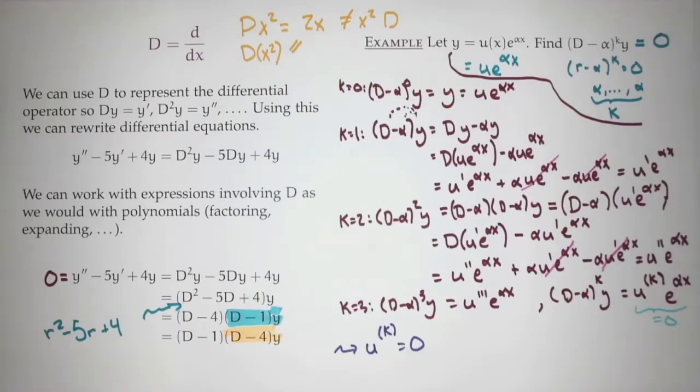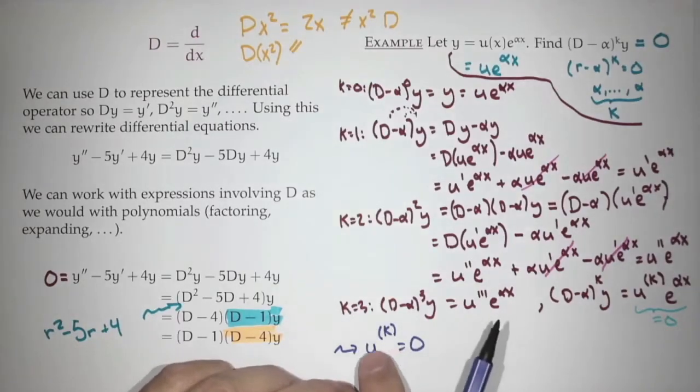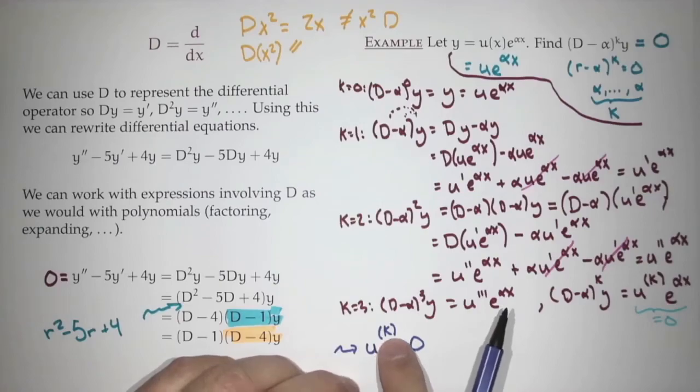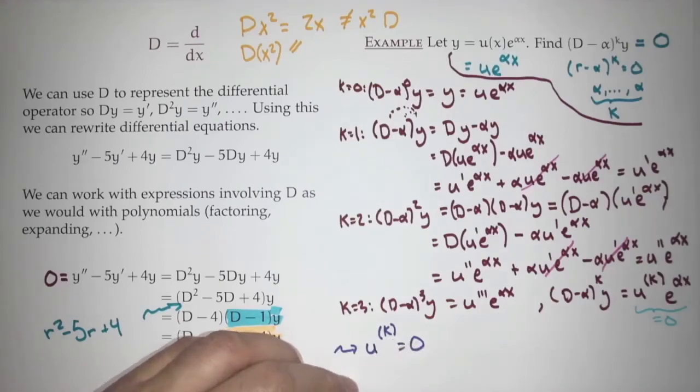Now, the question is, okay, we have to be careful. We only get to take k derivatives. How high up can we get in our polynomial? Like, what's the largest degree we can have? K minus 1. So just think of it, if you're not convinced, if I have one derivative, what makes one derivative become 0? What kind of thing? A constant. That's like a 0th degree polynomial. If I have two derivatives, I can go up to x. Three derivatives, I can go up to x squared.